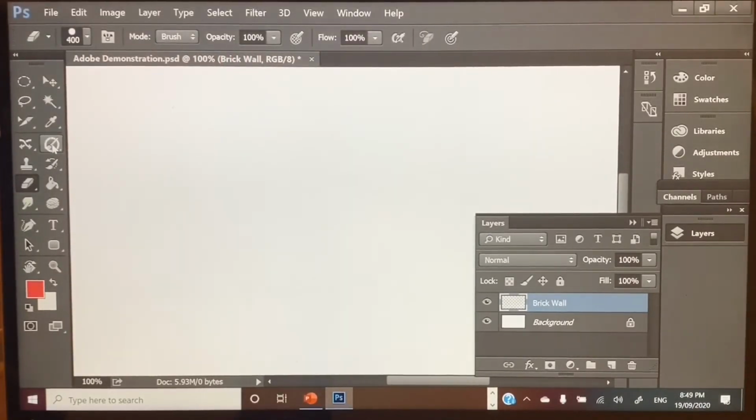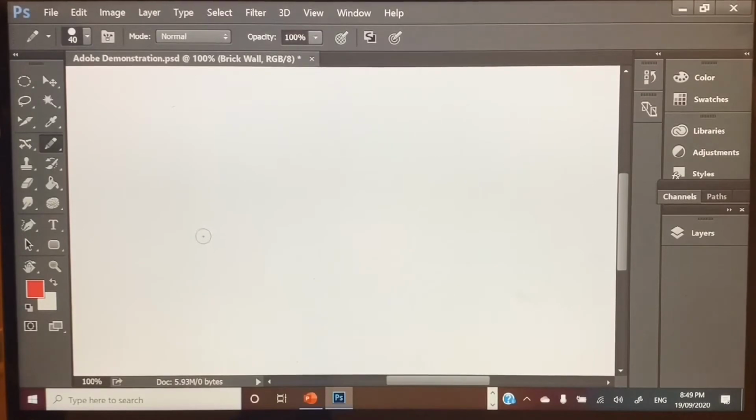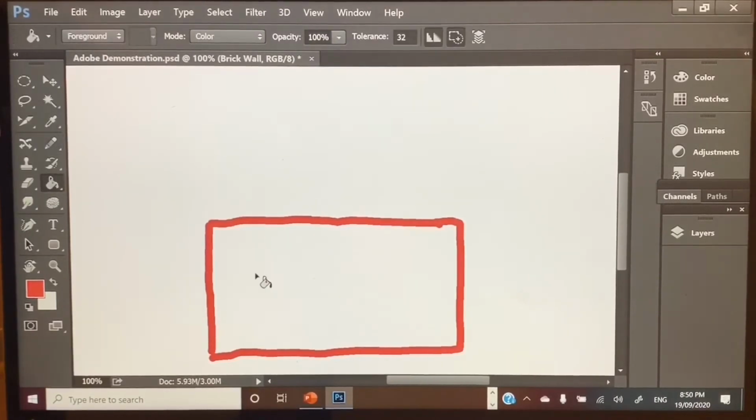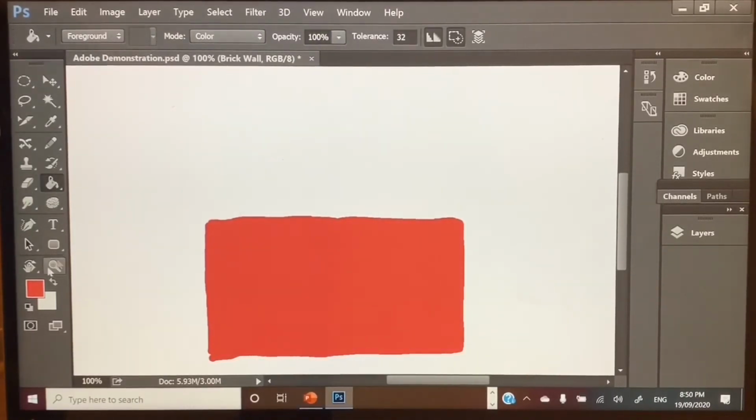I'll get my pencil and I'll move this out of the way. Make my pencil tool a little smaller, and I'll draw a nice rectangle. Okay, there we go. Now I'll get my paint bucket and fill my rectangle in.